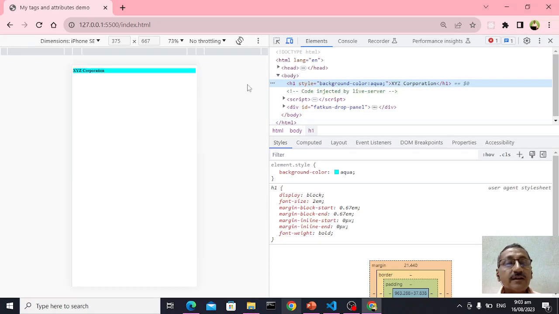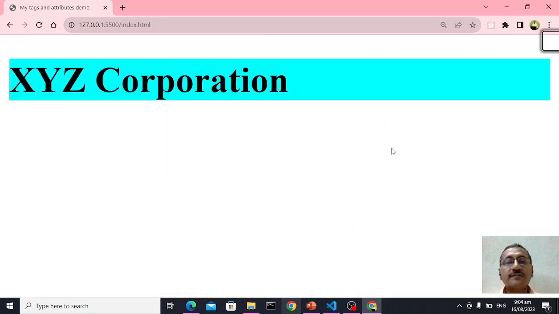The moment I hover over my element using the mouse, you can see a blue background on the left side. That's not the same color we gave, but the development tool highlights that particular element. Then you have an orange color that shows your margin. Fine, I'll close this.